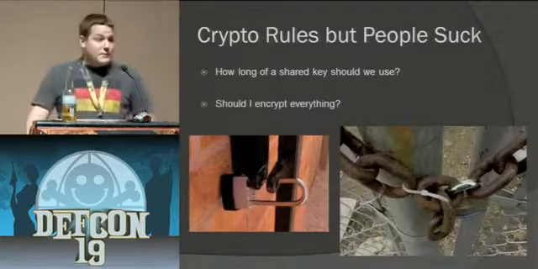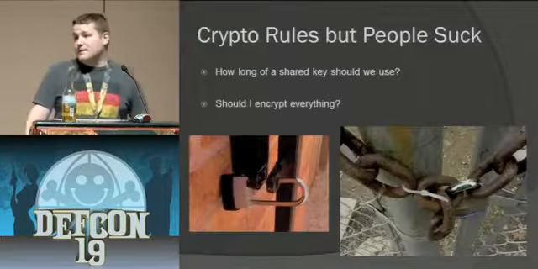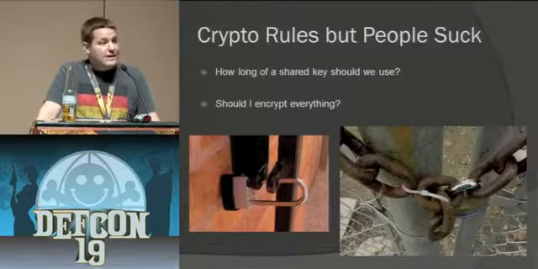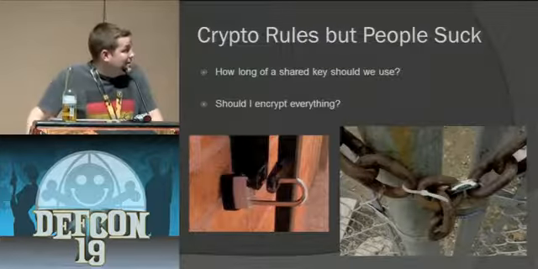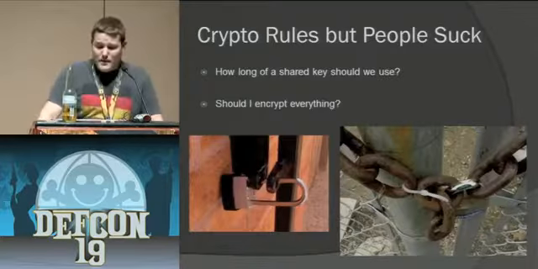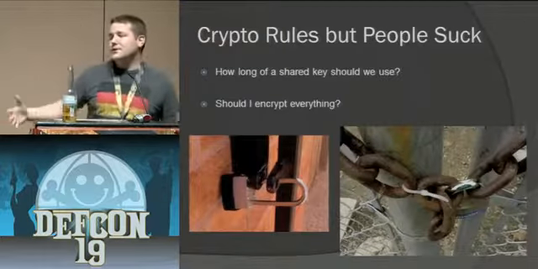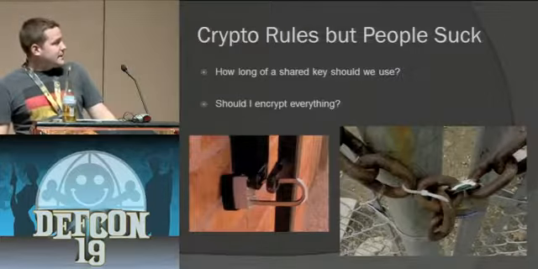All right, so getting back to people. Crypto does rule. It absolutely rocks. Like I said, the math behind it is amazing. But by definition, if you have a 128-bit key, it should take 2 to the 227th tries on average to crack it. So no supercomputer is going to be doing that. That takes forever. People like to argue about how big of keys we should use, 128-bit, 256, 512, all the way up to 4096.